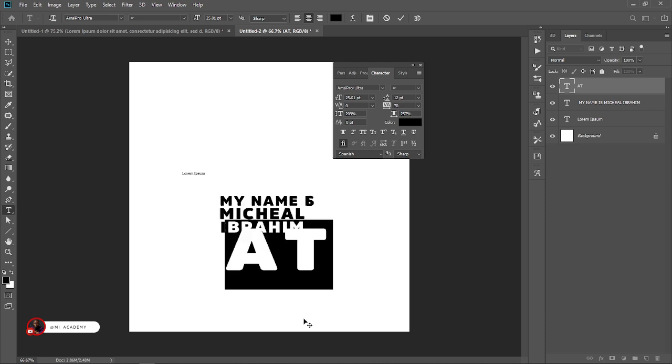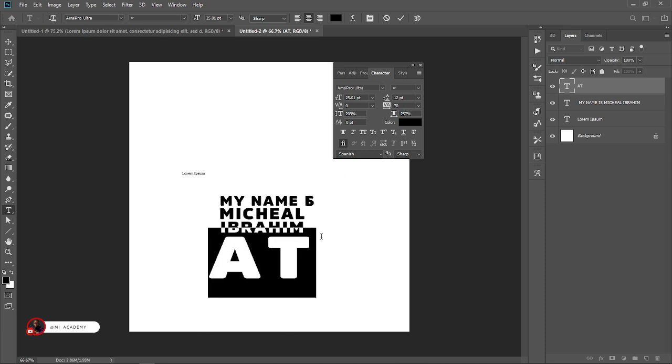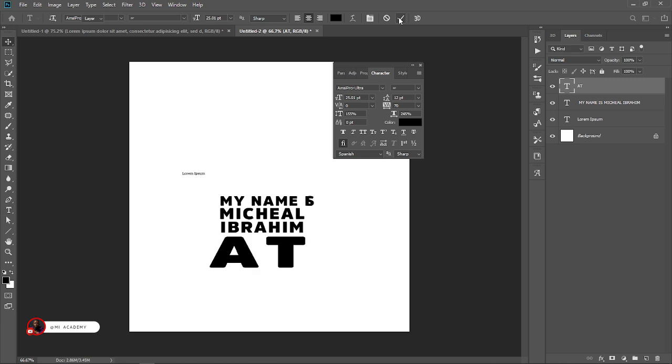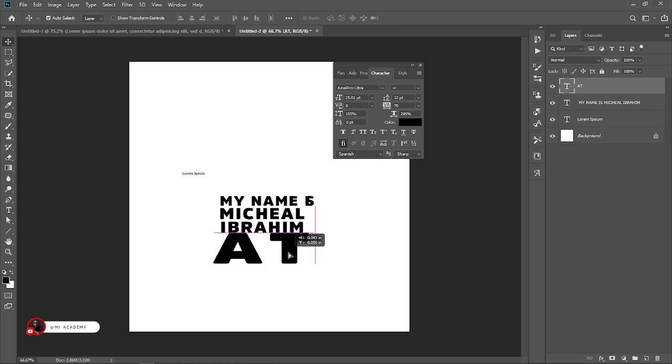So in this case, it might be like this. Maybe when you are designing, you want it like this. Let me reduce my vertical scaling and increase my horizontal scaling. So I want it to float around, to be around the body of text like this. So that's your horizontal scaling.